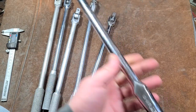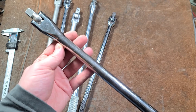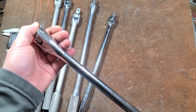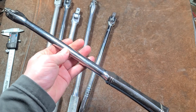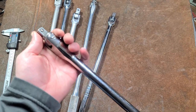So anyway, that's my review of this Armstrong. It really is a super duty breaker bar. One of the thickest that was made, I'm sure of it. This thing is unbelievable. It's bigger, it's thicker than that. Really, if you can find one of these for a reasonable price, I'd pick it up. This is probably about as heavy duty as you can get.